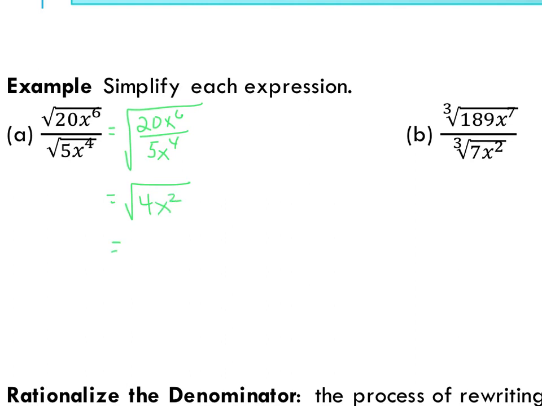We know the square root of 4 is 2, and the square root of x squared is now x. But remember, in our original, we had an even power with an even root, and that is now odd. I have to have absolute value signs over the x because you go from an even power with an even root to an odd. Let's look at B.